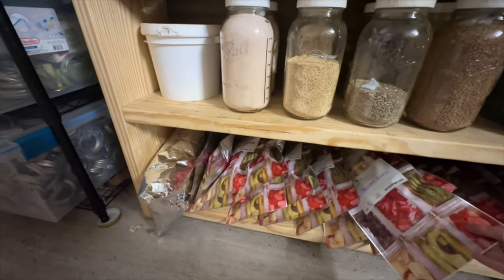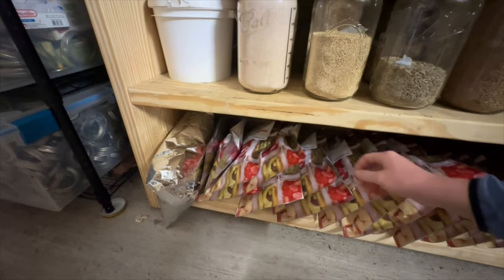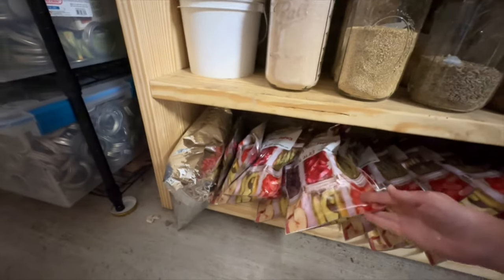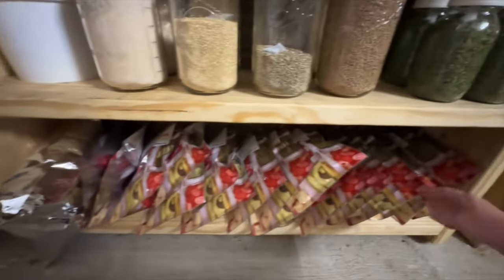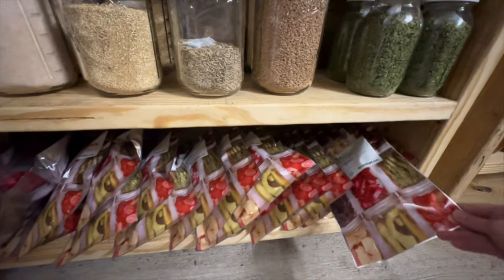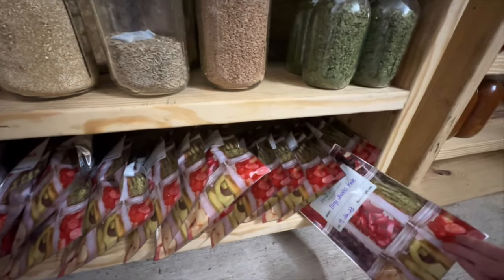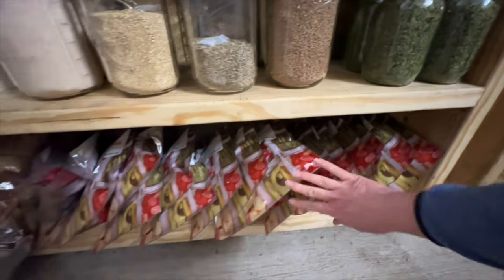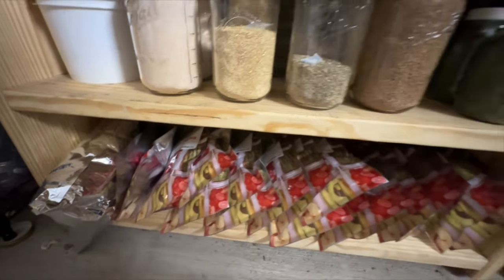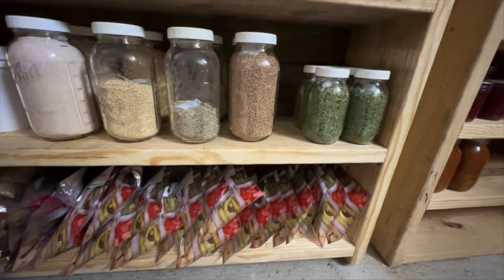Down here I have a lot of different things that are freeze-dried, a lot of freeze-dried zucchini, things like basil and green peppers, lots of bell peppers, and a lot of zucchini, oregano, more basil, Thai basil, some large chunks of kale, lots of different stuff that I've just freeze-dried, and now that it's in Mylar with oxygen absorbers in there, that'll last for a really long time.